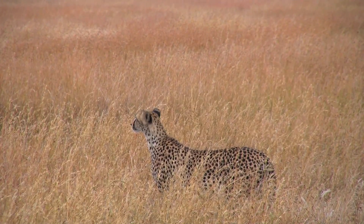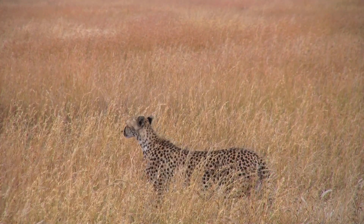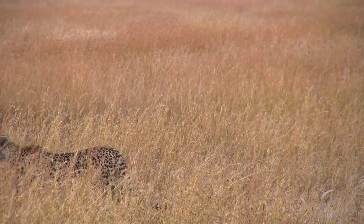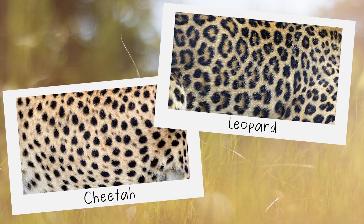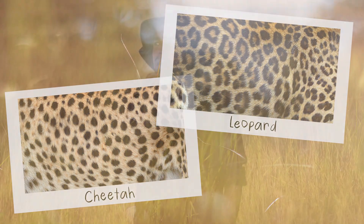Finally! This cheetah has slowed down long enough for us to get a glimpse. They seem to be loners too, but we might catch them with a sibling or their cubs. The pattern on its fur looks a lot like the leopard's spots — can you spot the difference? The cheetah's spots are smaller. These cats spend most of their time in the grass, and the smaller spots mimic the light and shadows seen there. Take a moment to pause and predict why cheetahs, lions, and leopards might be using camouflage.